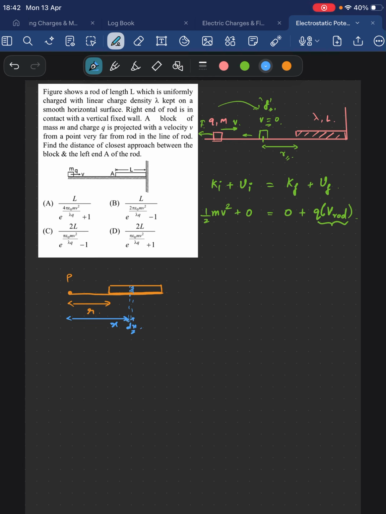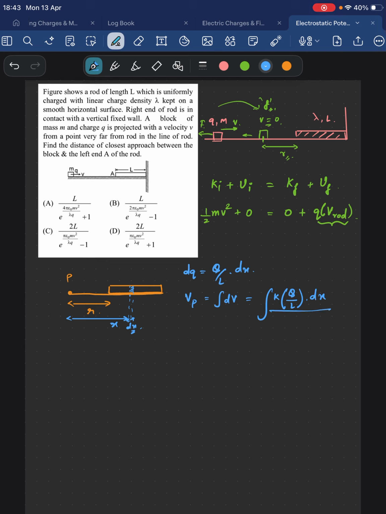Okay, what is the value of charge you have on that dx? That dq will be equal to q by l into dx. So what will be the potential at point P? We'll say the potential at point P is the sum of potentials due to all the point charges. So that will be the summation of all k into q by l dx.